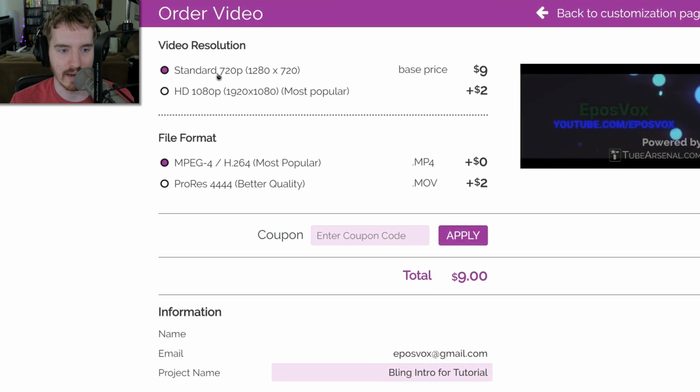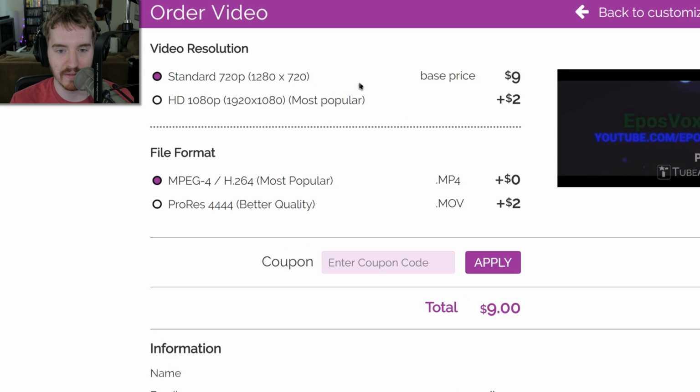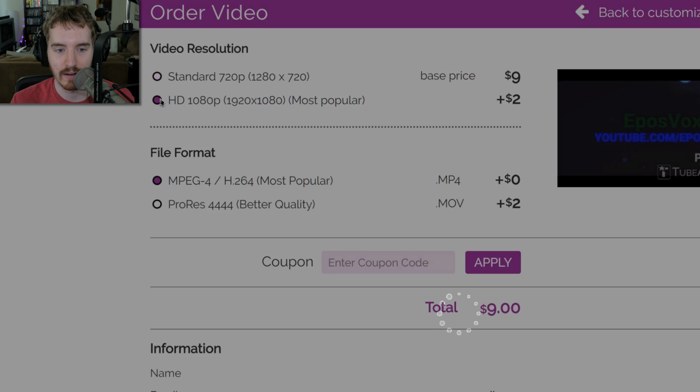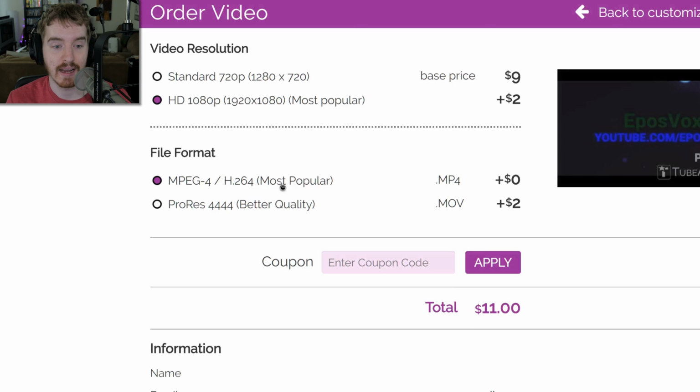Now, as I said before, you have the option of 720, or 1280 by 720, for $9, or add $2 for a 1080p, which is still only $11. Freaking fantastic. Now, here's a really cool thing that most people won't use, but I find to be really cool: you have the option of the basic MP4 export, which is what most people should use, to be honest. That's all you need for most people.